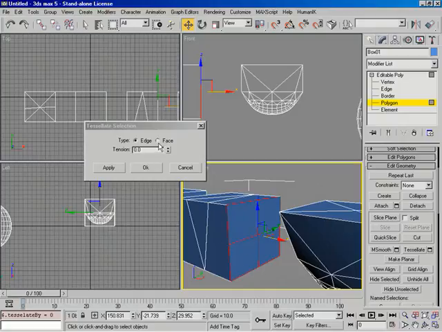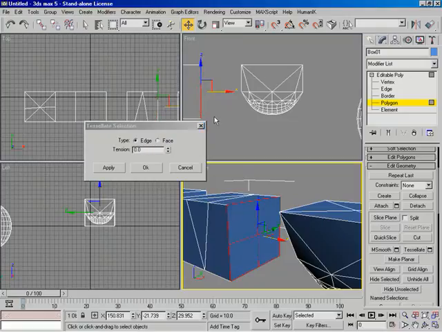Okay. If we switch over to face, what face will do is slice, if you will, or cut from the edges or the corners of the selected polygon. So rather from the middle of its holding together edges or from the corners of the edges. Either or. When working with edge itself, we have a tension setting down here, which allows us to push in or pull out. As I up that, it's now pushing out, or I can even go negative with it and start pulling it in. Very handy.